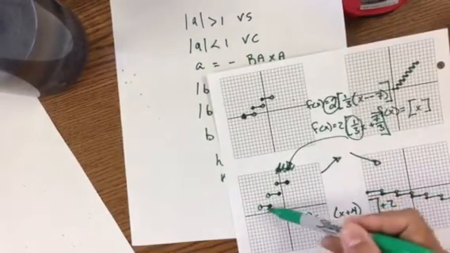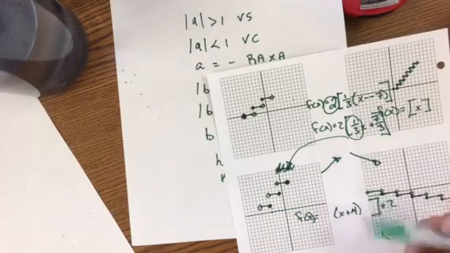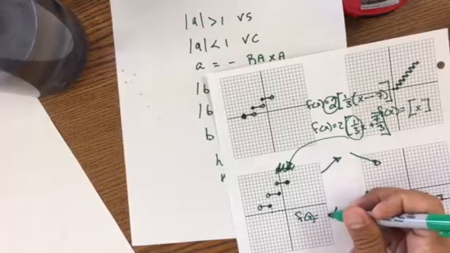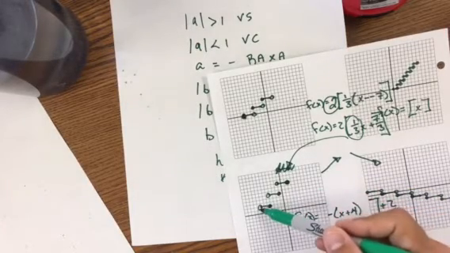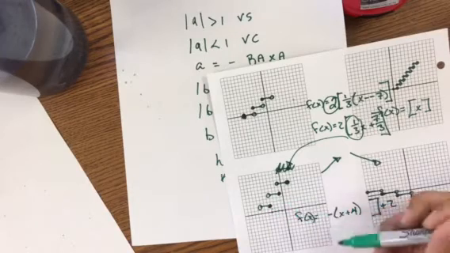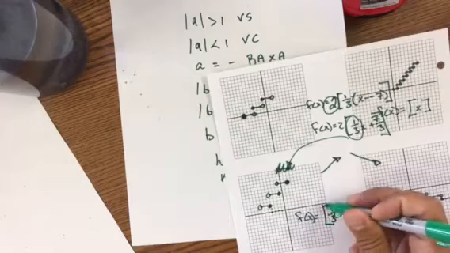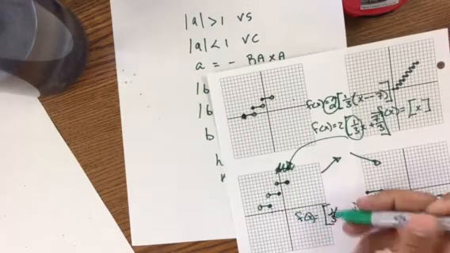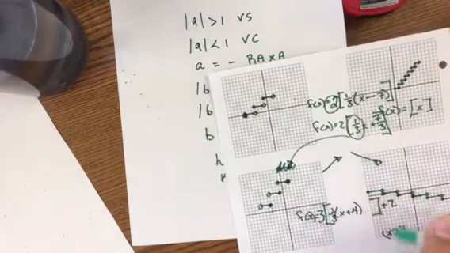Now I'm looking at this, it's going open to closed. So that means this guy right here has to be a negative. So I'm going to put a negative in there to give me that. And then I also notice that it's 3 units long, so it's going to be -1/3. These have a stretch of 3, so it's going to be a 3 right here. So that's how I'm looking at that change.